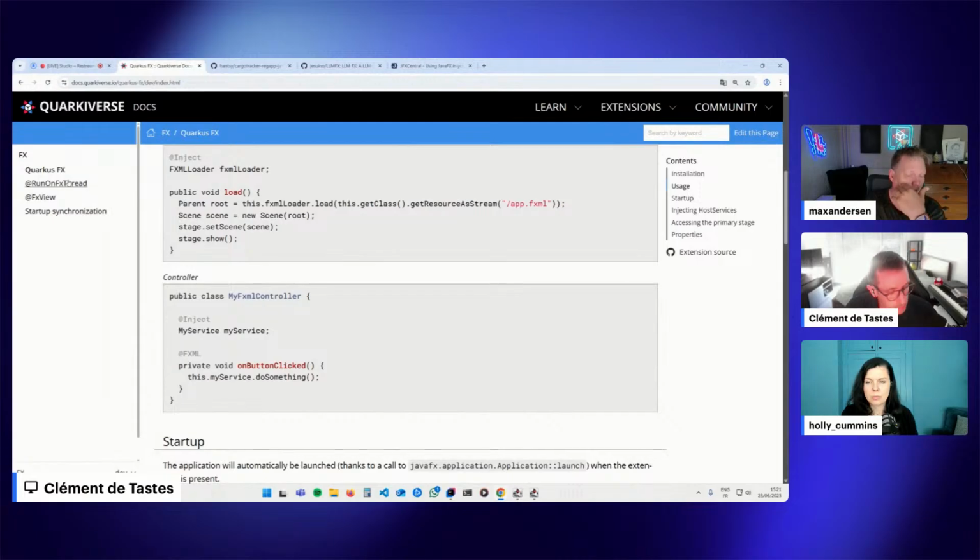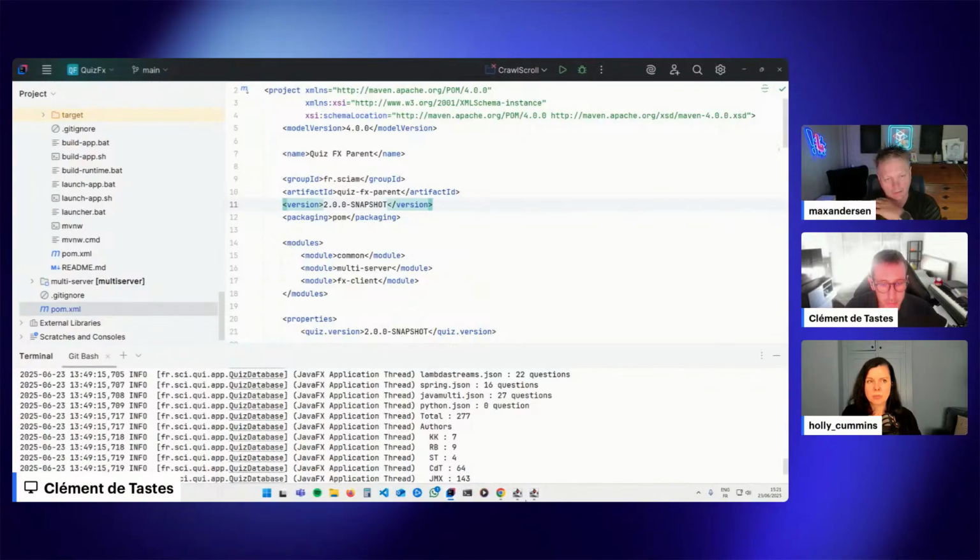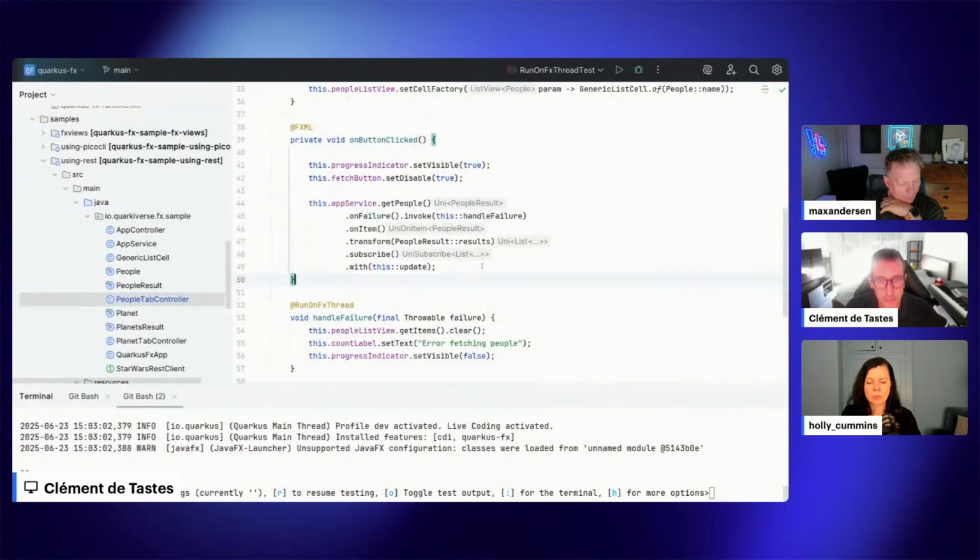Just remind me, because when I looked at this before it existed, there was a project that added injection support for Spring and Micronaut. It's not one project, but they use the same mechanism, but that was at runtime, I think. Is this using the same thing, or is it very different? No, it's not very different.